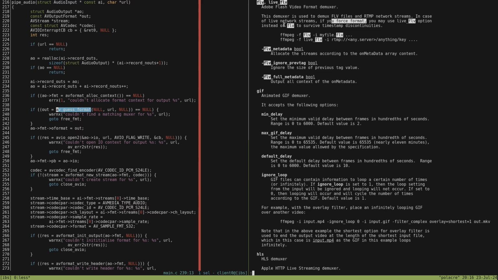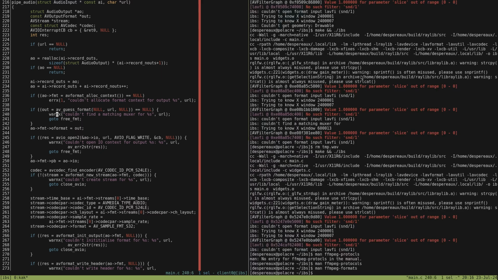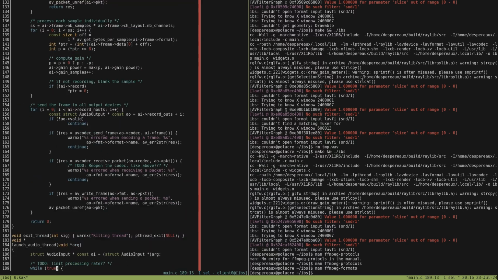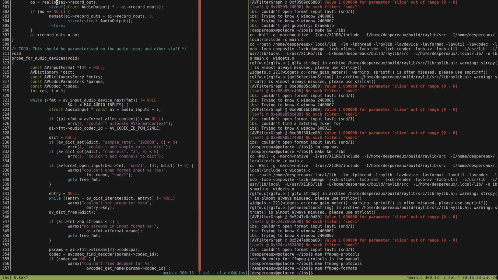So you may not have to force format. If you give it an RTMP URL, it may actually guess the format as RTMP or FLV. That's interesting. Okay, it looks like that may actually just work, maybe. I mean, nothing's ever easy, so it won't, but, like, wouldn't it be nice?